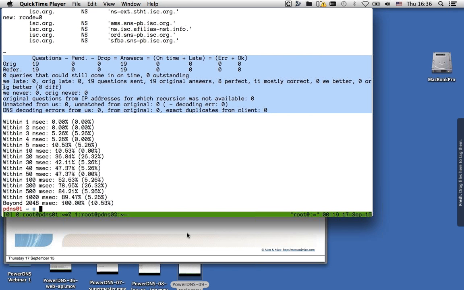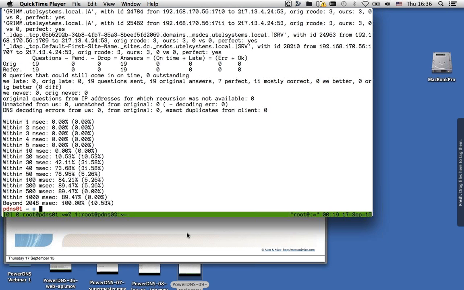And then it gives at the end some statistics on how the original trace compares with the run that you just did. So if there is a difference in successful answers, maybe a difference in failures, and you get a histogram of the speed of the answers.